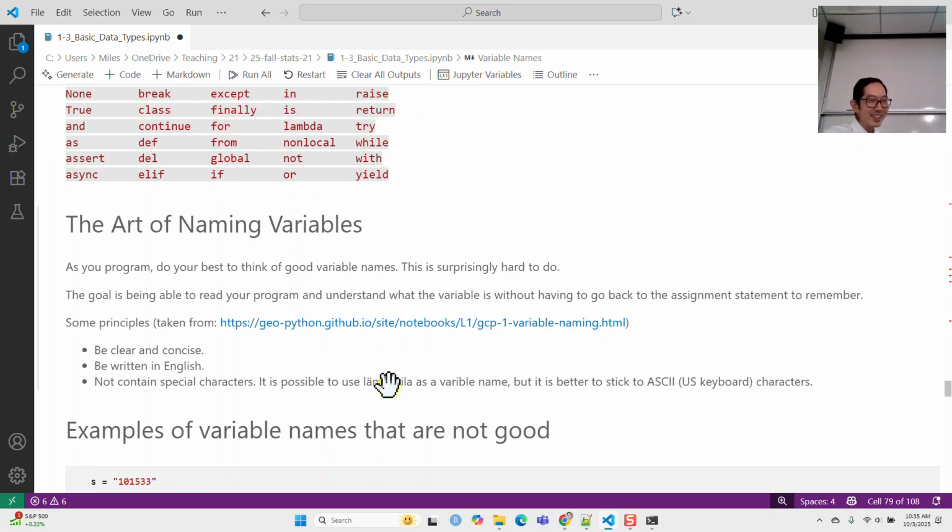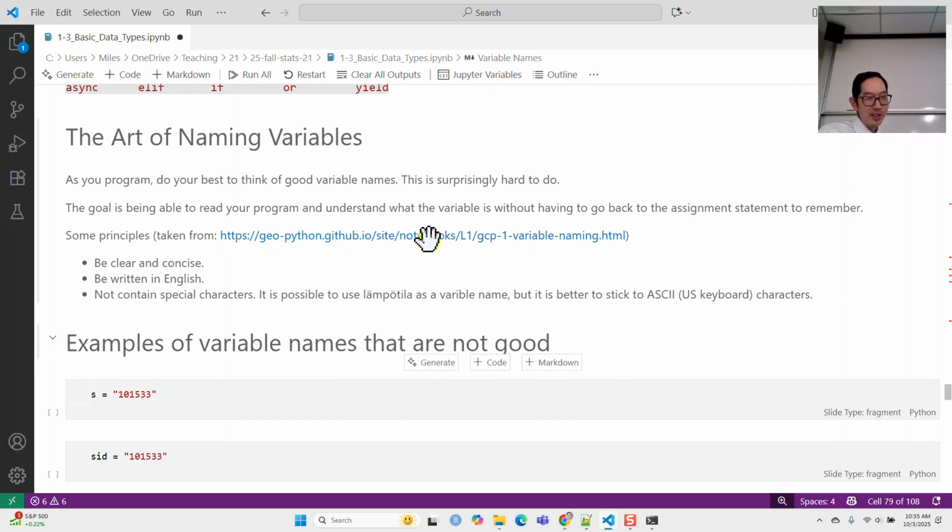Okay, this is a little excerpt on the art of naming variables.